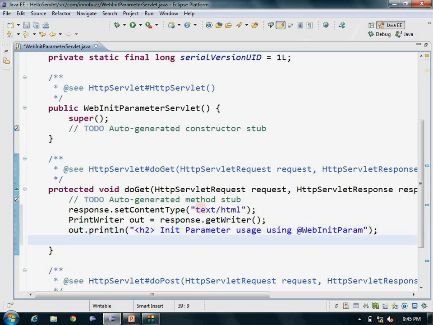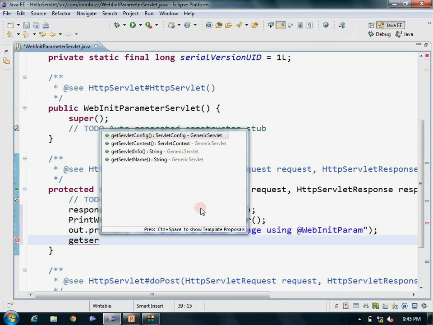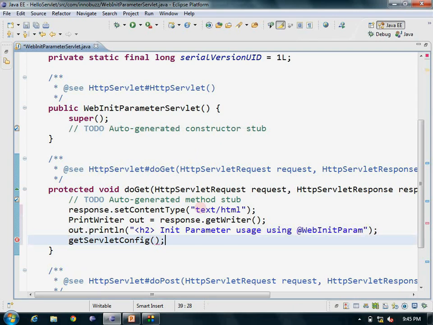Once this is done, the next thing is we need to get the parameter value using the config object. There is a method called getServletConfig, and this method will give an instance of ServletConfig.